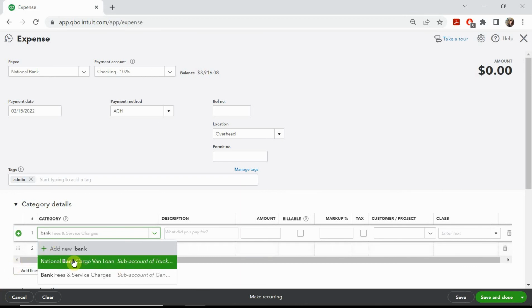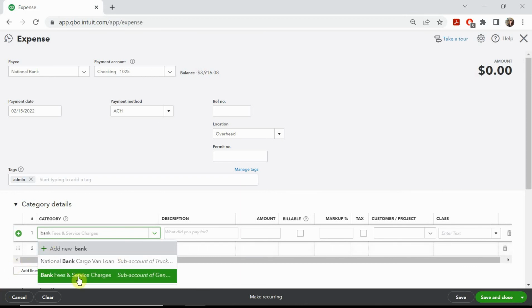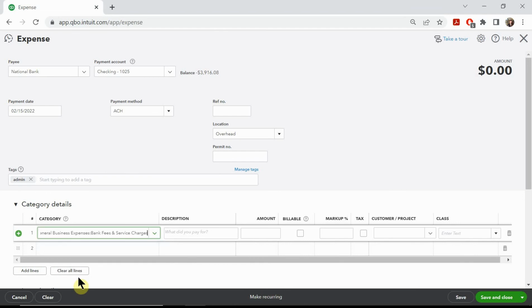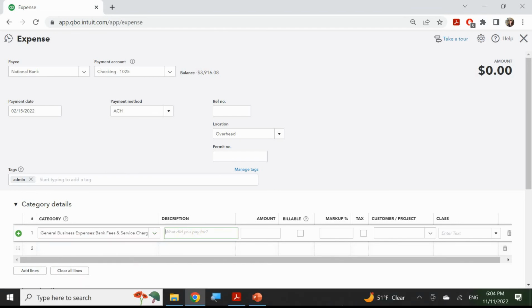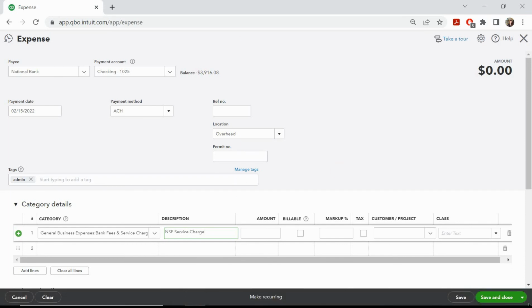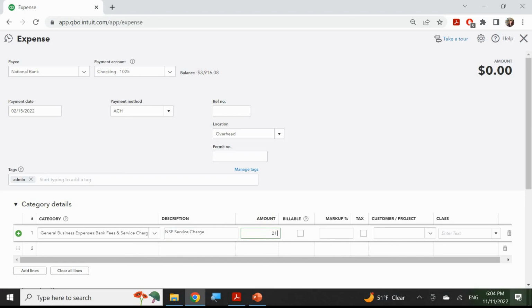So you got National Bank, bank fees, and service charges. There you go. Description here is NSF service charge. Okay, for the amount of $21.